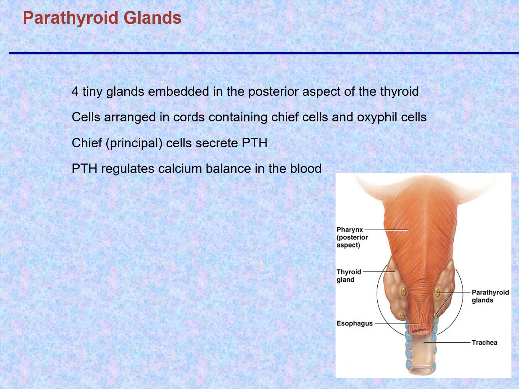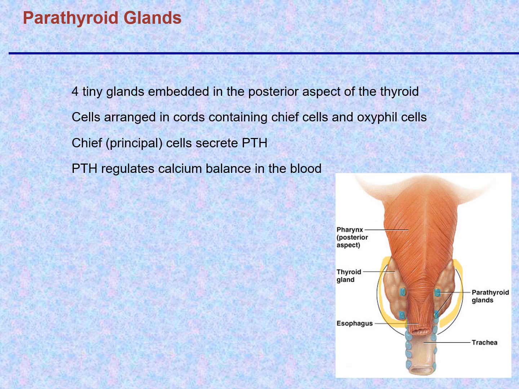Okay, let's move on and talk about the parathyroid glands. Parathyroid glands are located posterior to the thyroid gland. So there's one lobe of the thyroid there, and there's the other lobe. This is a posterior view, and you can see the parathyroid glands. There are 4 of them: 1, 2, 3, and 4. Those are the parathyroid glands. They regulate calcium levels in the blood plasma. They'll be released if those levels get too low.